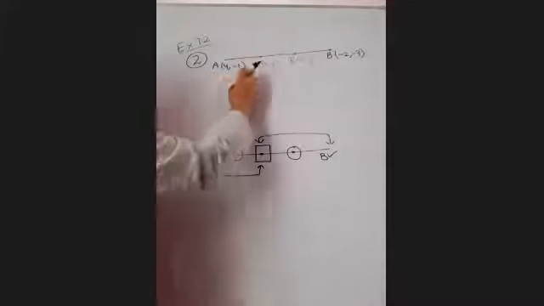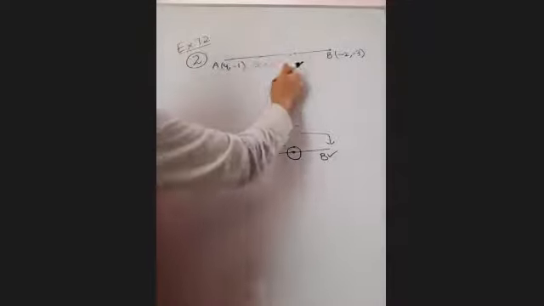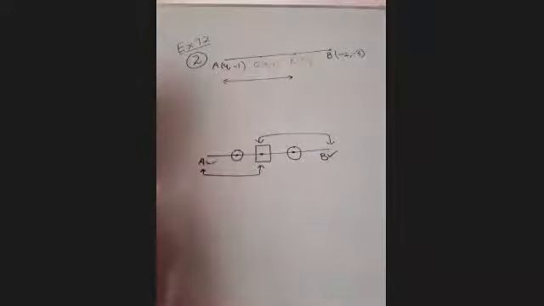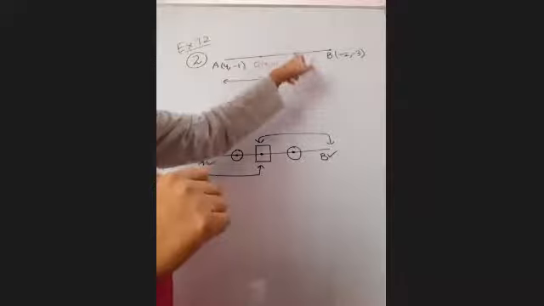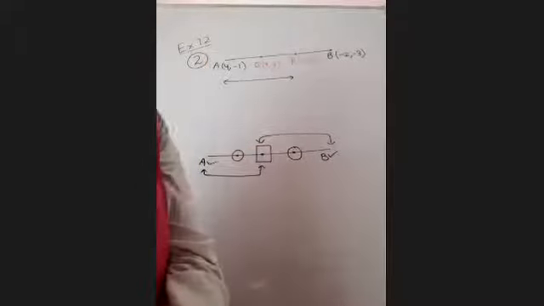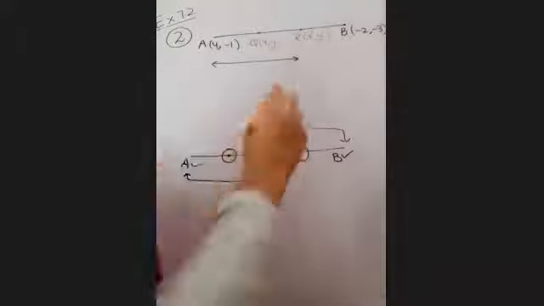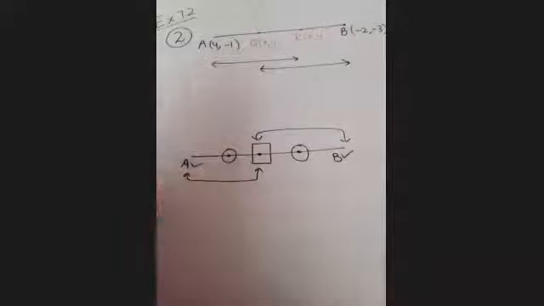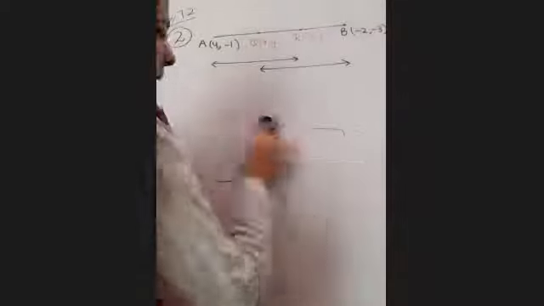See, what is Q? Q is a midpoint of AR. But Q is unknown, R is also unknown, so it will not be useful. Likewise, if I look at R as the midpoint of QB, here again both Q and R are missing. So I cannot apply the midpoint formula. That means something else has to be done.